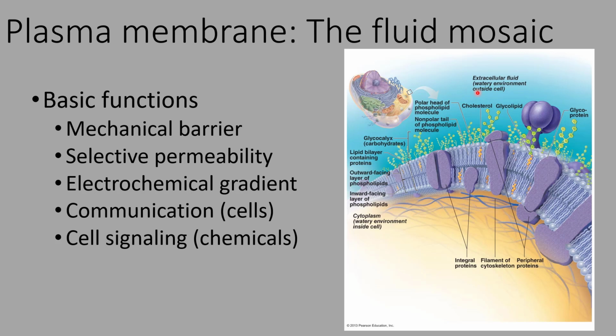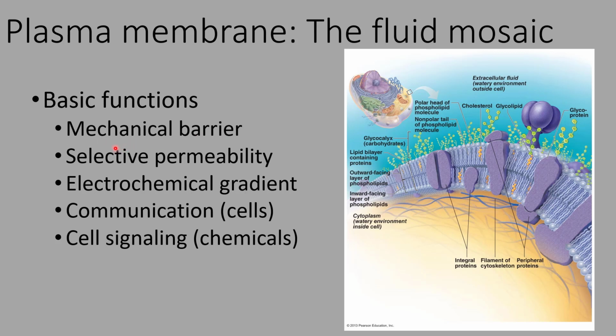So what else does it do? Well, we just said that it holds stuff in or out. It is a mechanical barrier. It is a wall. It's not a cell wall, but it is a wall. So it's holding stuff in or out of the cell. But sometimes things outside the cell need to be able to get in, or things inside the cell need to be able to get out, like those cellular secretions we just mentioned. So not a full solid wall.